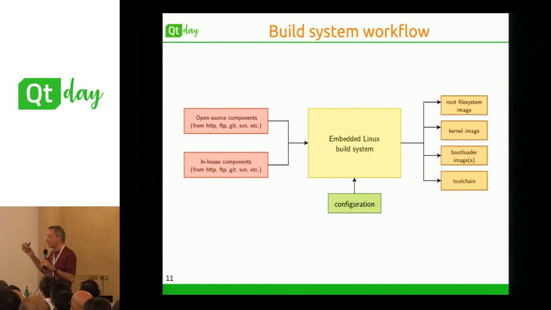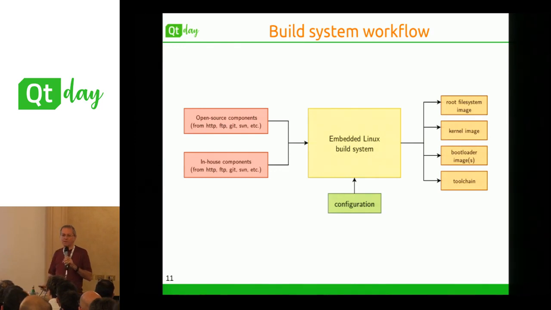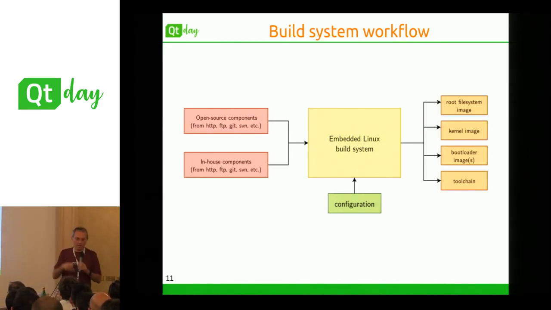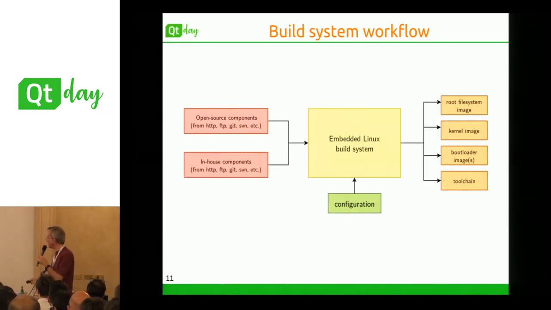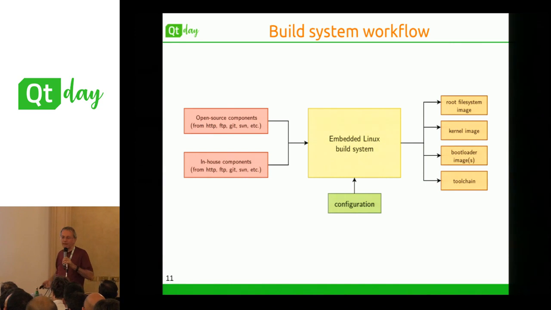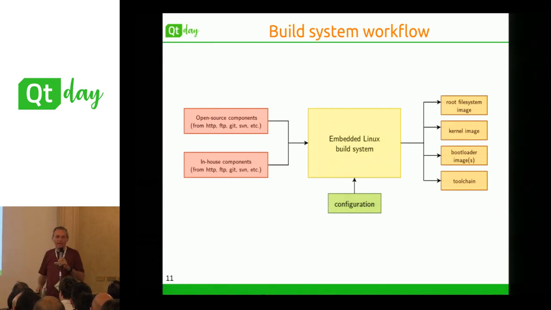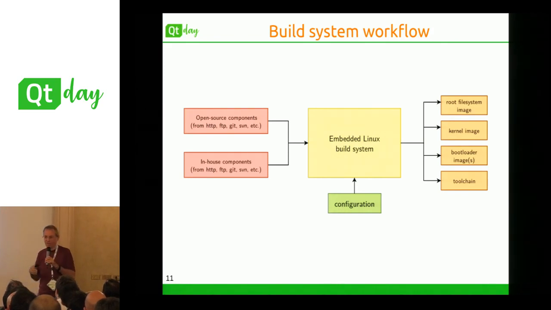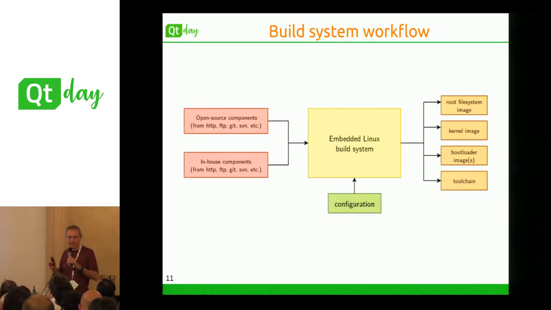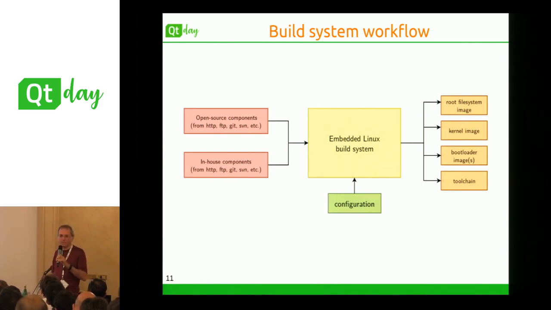So you have software components coming from the internet or from other resources outside the build system, the build machine where you are running the automatic build system, and in-house components that you need to build your own projects. Using this scheme, you can build the operating system and all the components you are developing in the company. We will see later how to deal with that with small or large groups of developers.